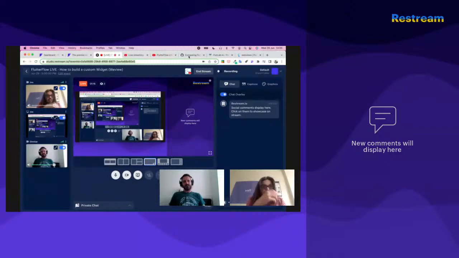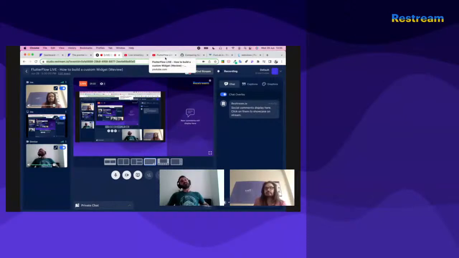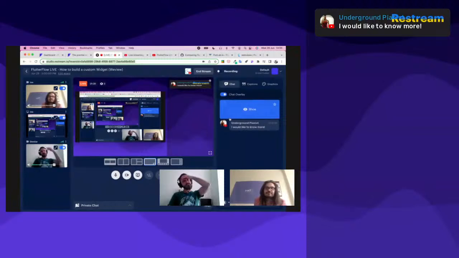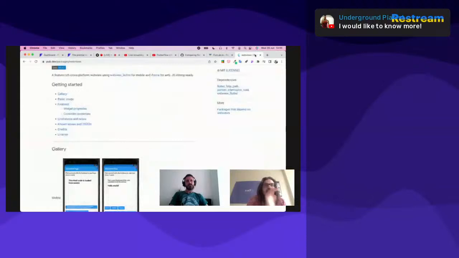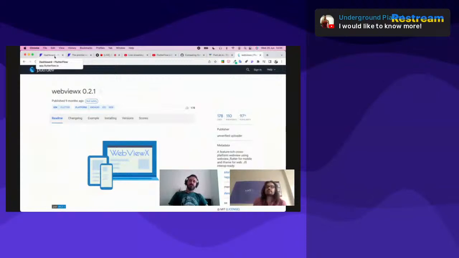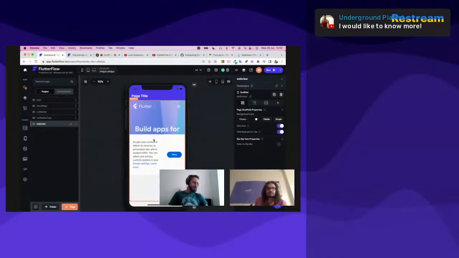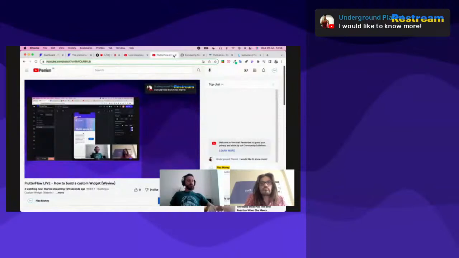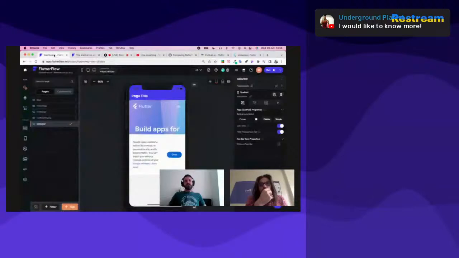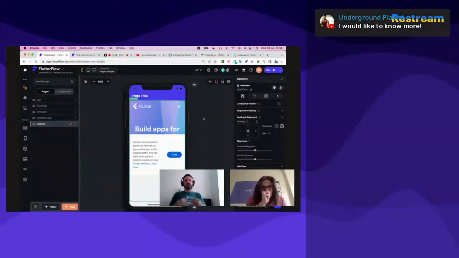Sometimes there is a widget that you need to extend the functionality of. Two examples I can think of off the top of my head: this Webview X, which is used built-in in Flutterflow, but it's not using the whole functionality of the package. The other example is the dynamic pages, which uses another package from Flutter, and again Flutterflow is not using the whole package functionality. The basic idea is that we can show you how to take a package that is built into Flutterflow, extend it, and use functionality that is not built in. I don't know if I explained it the right way, but this is what we'll do.